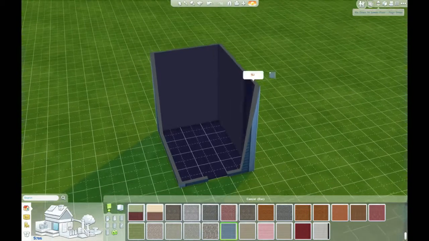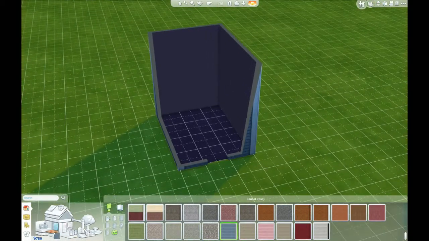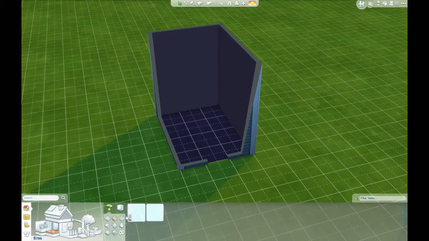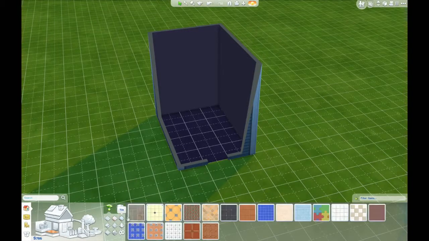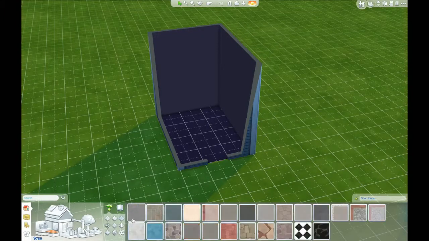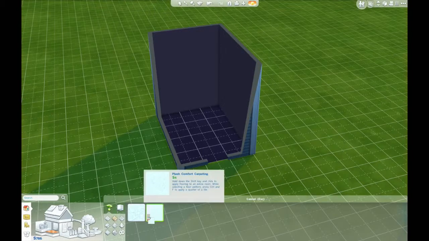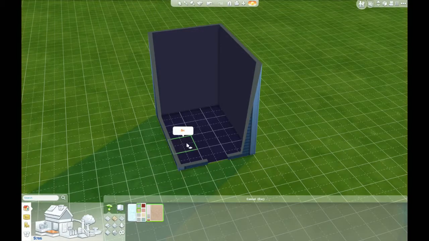So let's go back down and put a little bit of flooring down as well. I'm not sure what the cheapest is. This is wood, it's $4. This is carpet, it's $4. Everything looks like it's $4. I think I'll just get some carpet. Some simple beige carpet will do.